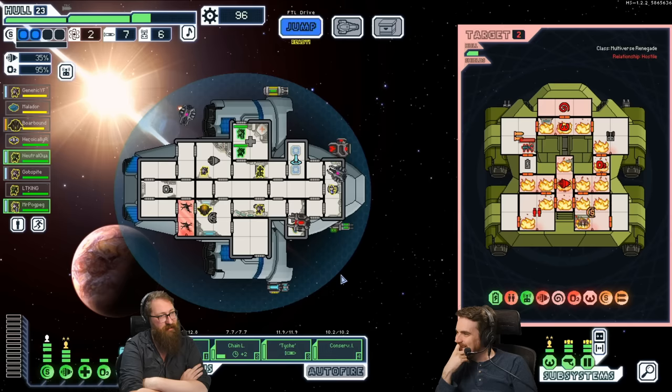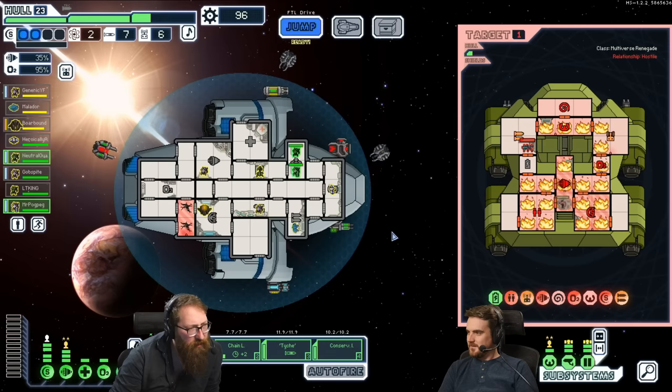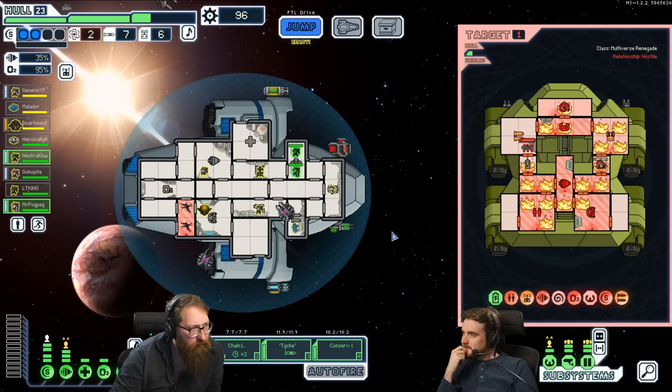Mantis. Watch them squirm with their sizzle hands. No surrender. They're probably going to burst. The Engi has gone into nanobot form where he doesn't do anything, right? Oh, but he doesn't burn. Yeah, I'm guessing. Son of a bitch. Or does he just burn slower? Oh, man. This is a bad place to be.